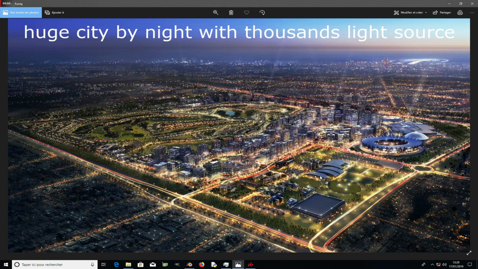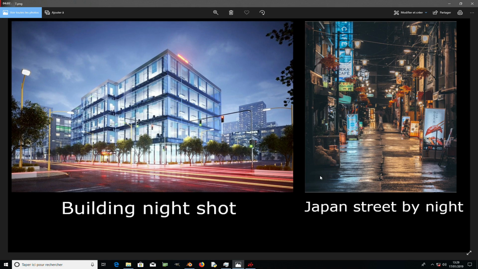You have also scenes like this one, a building by night, and a Japan street. If some of you remember, Gleb Alexandrov used to render something like this, a Japan street, and this is something that DLSC, direct light sampling cache, will be suited for.